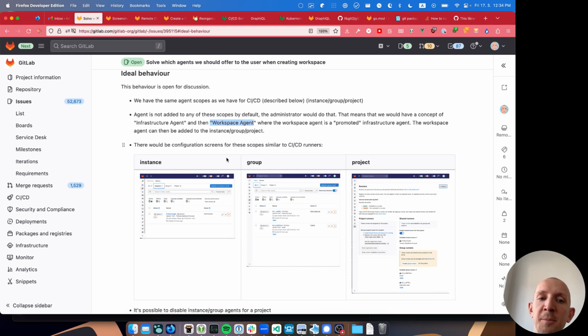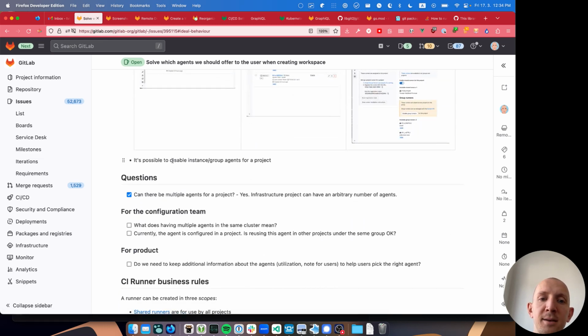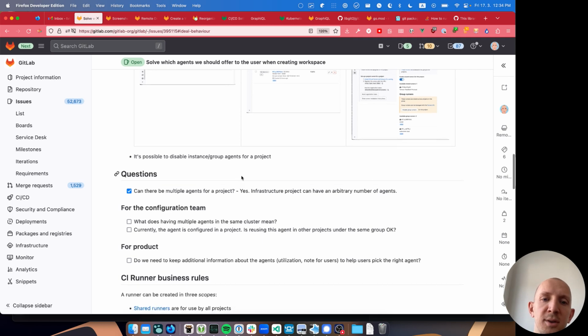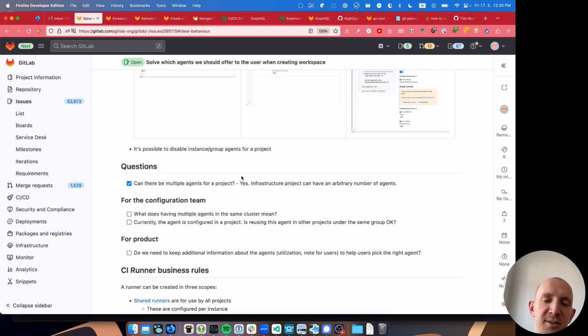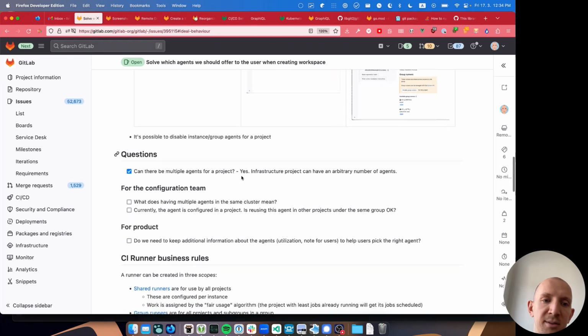The infrastructure agents would stay as they are, and you would have the workspace agents that you could then assign to an instance, group, or project. And I already talked about disabling the runners or agents for a group, and the shared runners from the instance.